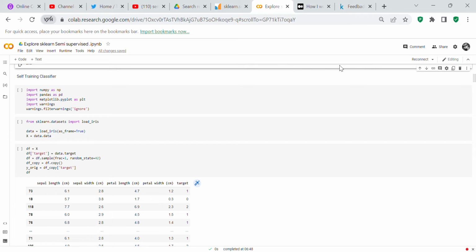It's Crystal here. I'm just here this afternoon because I want to do a code review on how to use the self-training classifier, which is with sklearn semi-supervised model. You have three models in sklearn that deal with semi-supervision, which are self-training classifier, label propagation, and label spreading. And what we're going to be talking about in this code review is the self-training classifier. And in order to demonstrate the self-training classifier, we're going to be using sklearn's iris toy dataset.